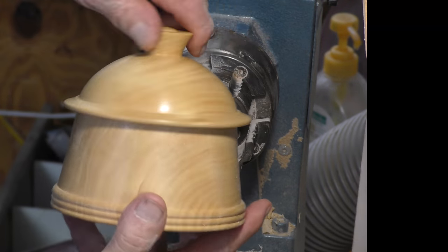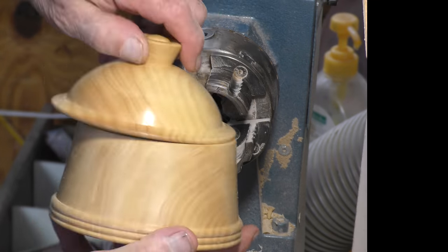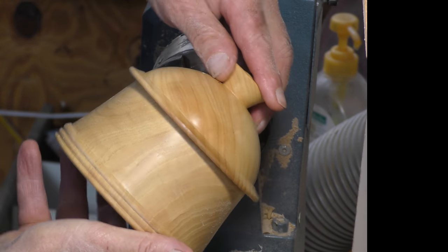So that is that one. Quite a nice, useful little pot.